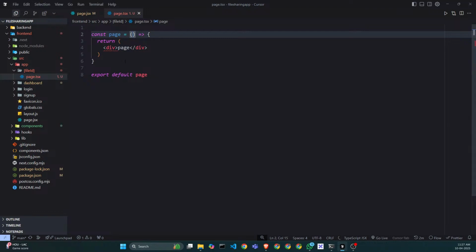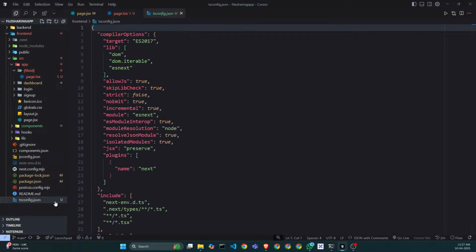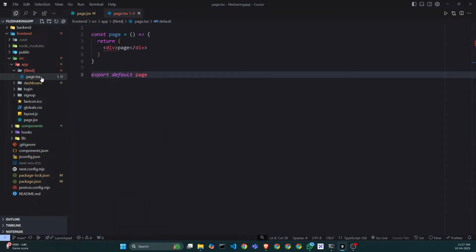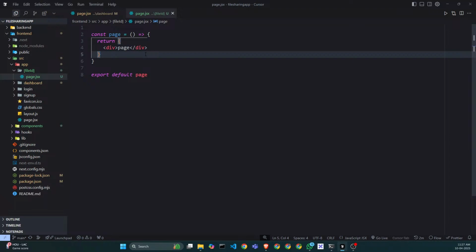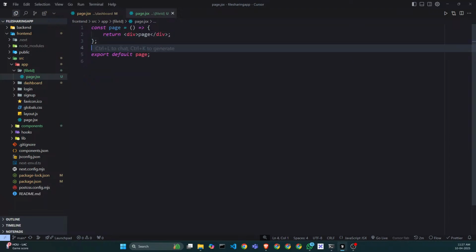Then we can get a dynamic parameter here, right? This should be JSX, because we are writing JavaScript, no types.